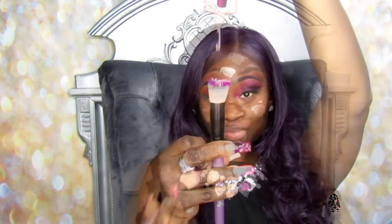This year is all about luminizing and glow. So I'm going to be using this Born to Glow by NYX. And I'm going to use that as a luminizer before I lay down my foundation.